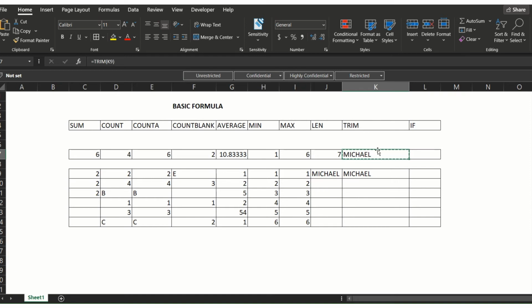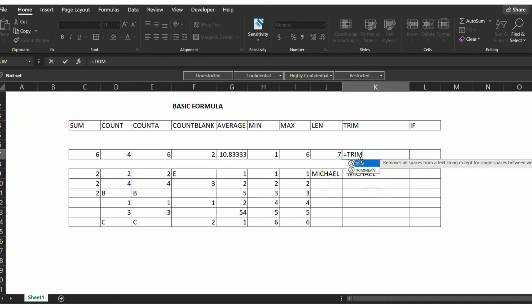Trim removes spaces outside the word. So if you have a space here, then trim equals here.